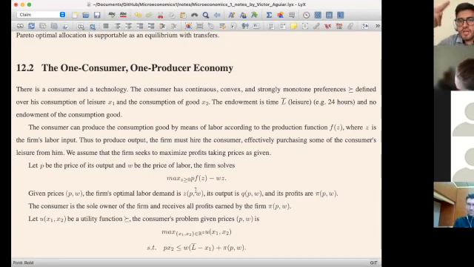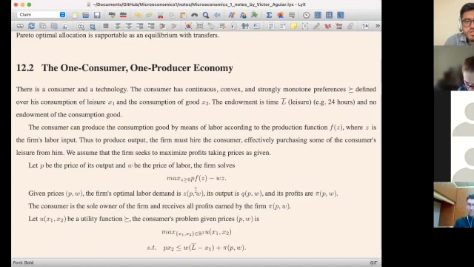And now there are just going to be two goods. The first one is leisure, and the second is consumption, right? So coconuts. Now the endowment is time. So it's the time that you have at your disposal. So within a day, so somehow the time frame of this economy is the day. So you're going to have the endowment of 24 hours, and there is no endowment of coconuts. So no coconuts on the land, on the tree, on the soil.